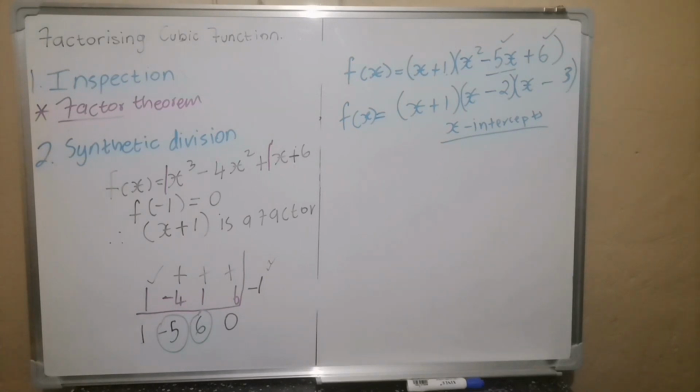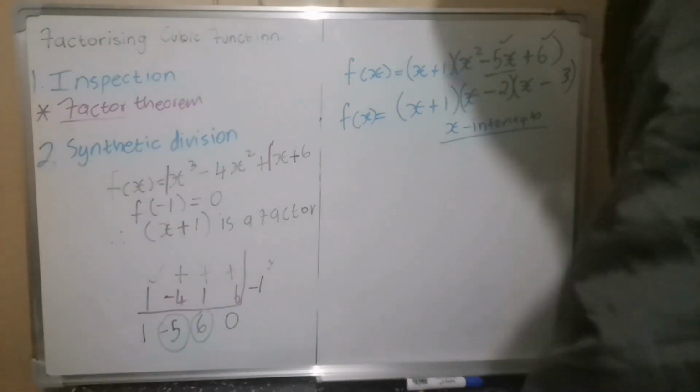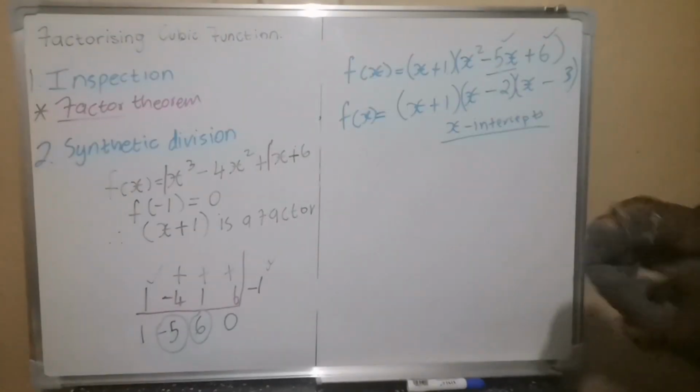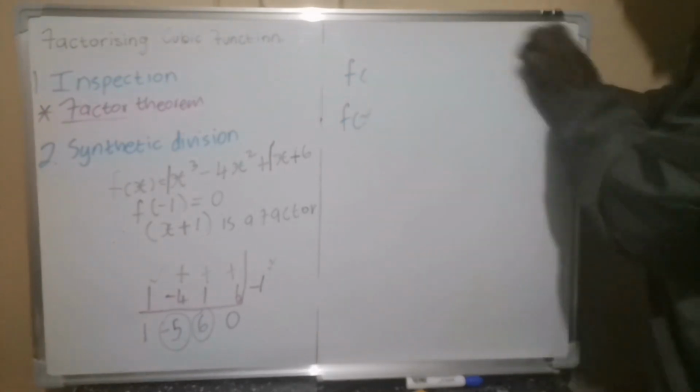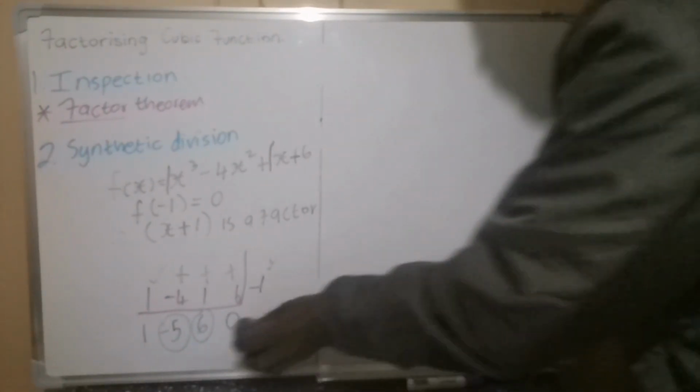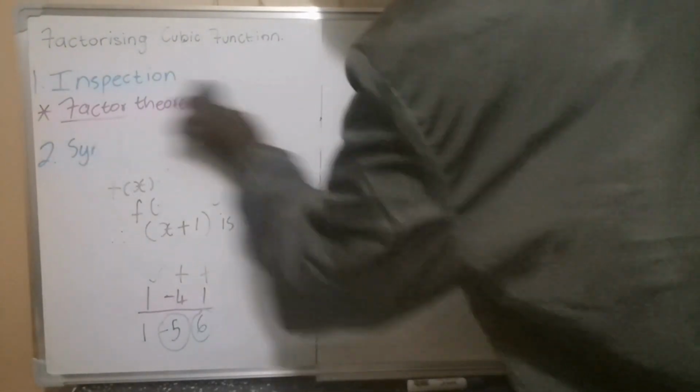Now let us go to sketching graphs. Let us go to sketching cubic functions graph, from finding factors to sketching the function as a whole. Let us sketch the graph now. We have found factors. Now we need to sketch the graph. So I think, guys, the simplest method to use here is synthetic. Synthetic is simple, but you can use inspection. It's not a problem to use inspection. I don't know which one you will like, but any method is fine, as long as you use correct analysis.